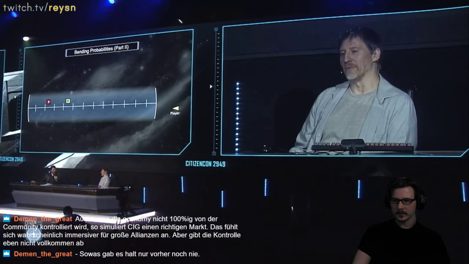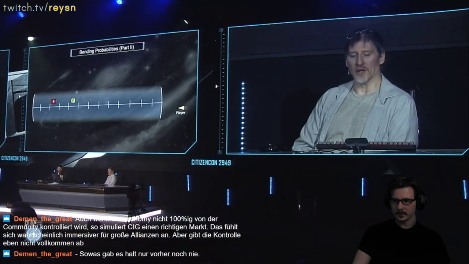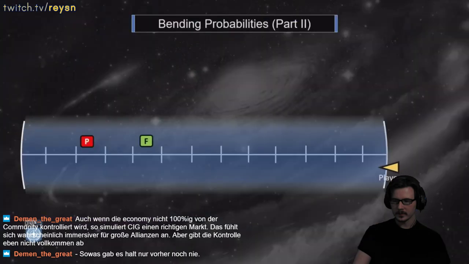So what we do instead of basically allowing the algorithms to entirely control what you see after is we defer the activation for a short period of time and bend the probabilities of other things so that we're more likely to get a combination than would otherwise be the case. So once again the player triggers the freighter's probability.